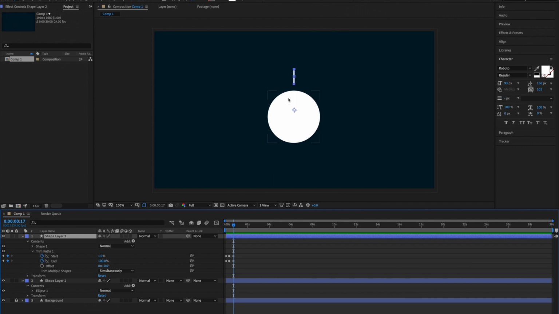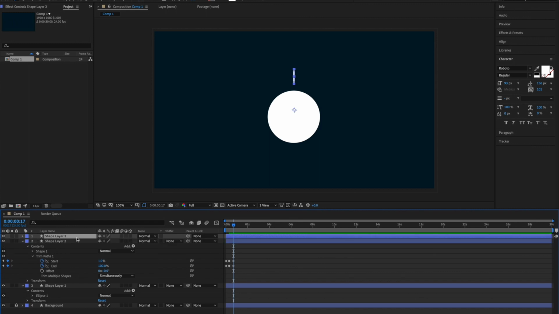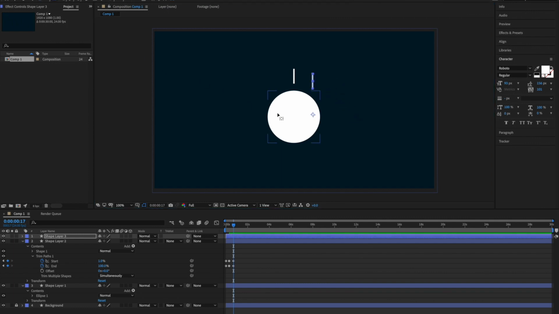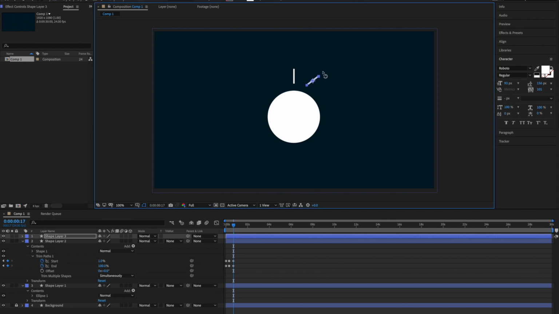So now I can go down here to your shape layer. You can do Command C or Control C on a PC, and then Command V to copy another one. And then go up to your rotation tool. You'll see it rotates weirdly, and that's because of this little guy right here, the anchor point. So we're actually going to move this anchor point up to the center of this line. Then go back up here to the Tools menu and choose the Rotation tool. And now we can rotate it just as we want it. Then go back up to your Selection tool. Just move it into place. And I'm going to go ahead and do that a few times.